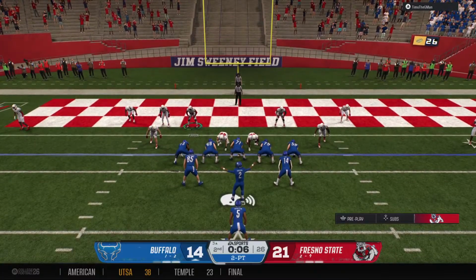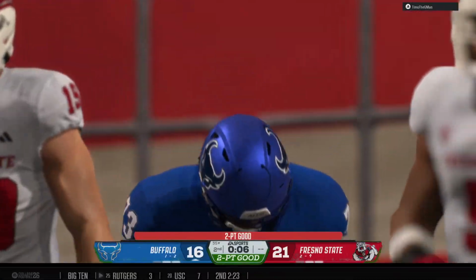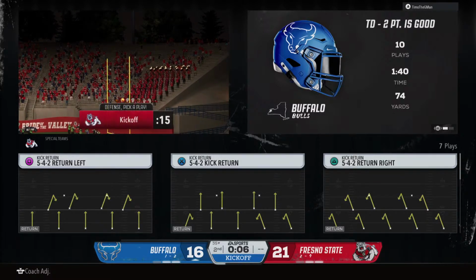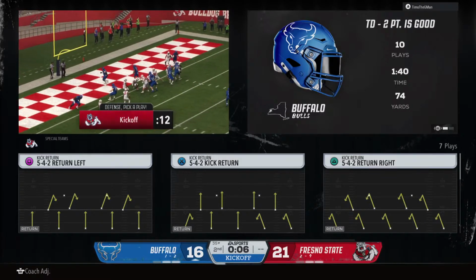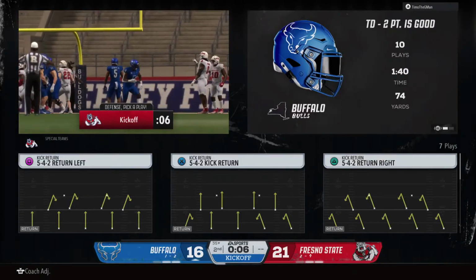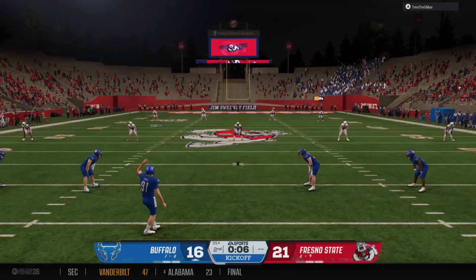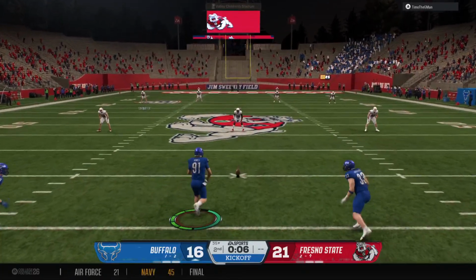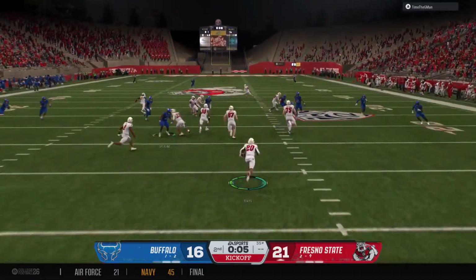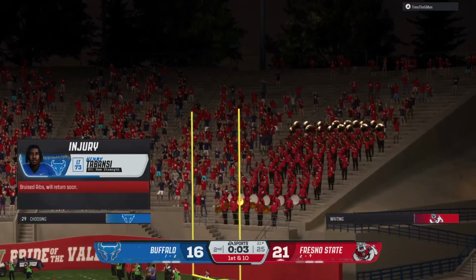Trying to run it in. He's into the end zone, and they'll put 2 more on the board just before halftime. Looks as if we have an injury on that last play, and we'll take a break to check him out. They're getting set to kick it away, and that last score took a little oomph out of this crowd. He'll start the return inside his 5. Not a lot of space to be found. Good hustle by the coverage team, and they stop him at the 21.